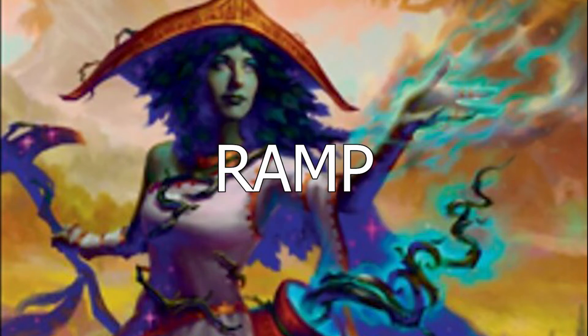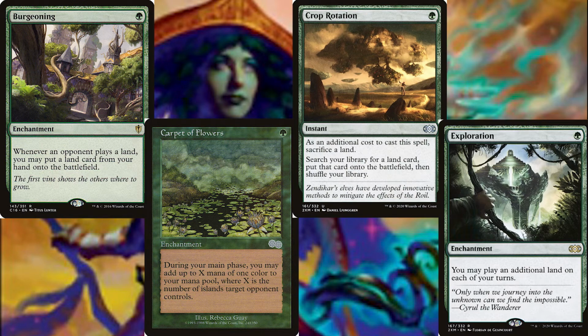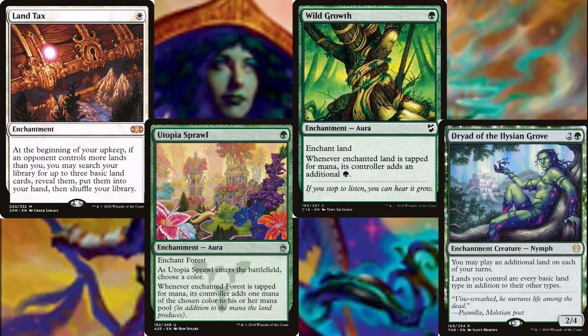We move on. So next, we're in green, so of course we've got Ramp to go over. This is the reason we're only playing 5 mana rocks and a few 4 or 5 mana dorks. So what we've got is Burgeoning, Carpet of Flowers, Crop Rotation, Exploration, Land Tax, Utopia Sprawl, Wild Growth, and Dryad of the Ilysian Grove.